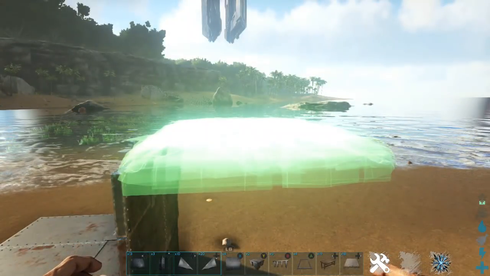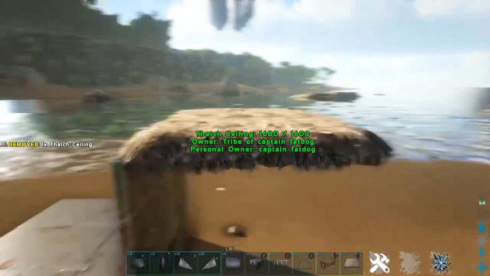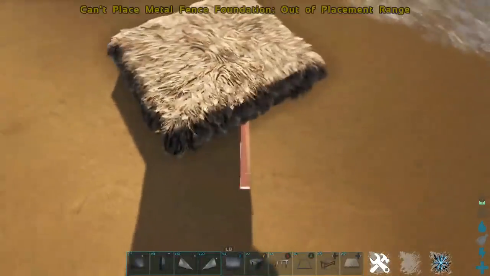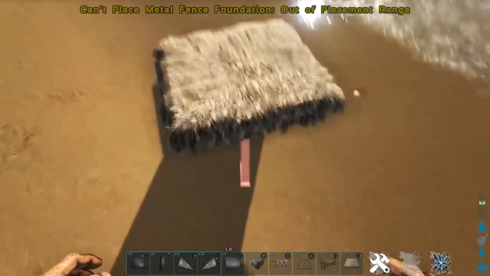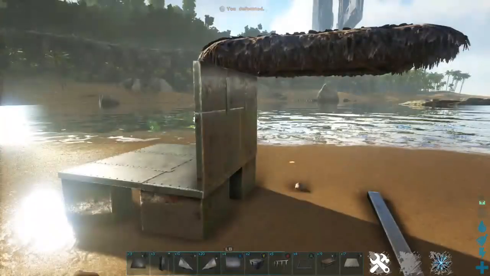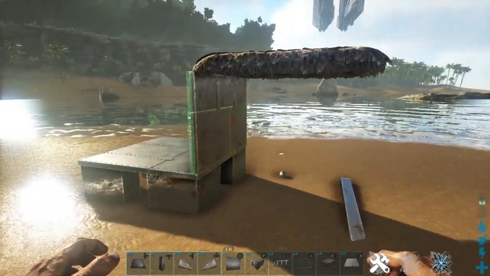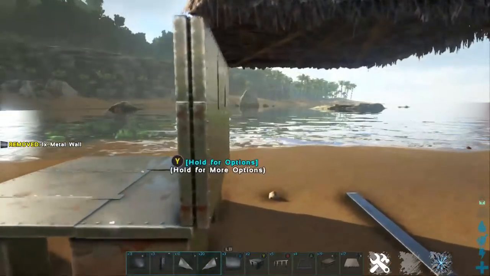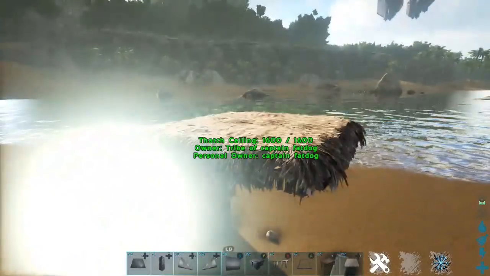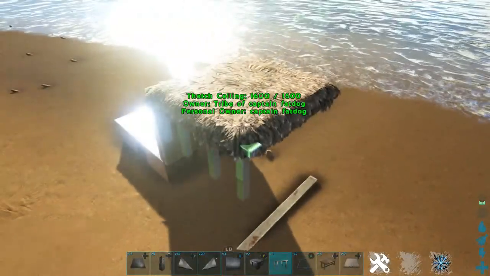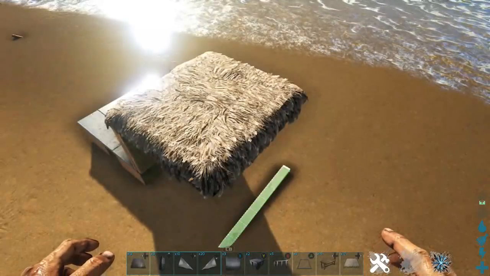If you've got a ceiling there, and you do the fence foundation thing, and then place a flipped wall underneath there, that's snapping to this ceiling, and you can do another one.